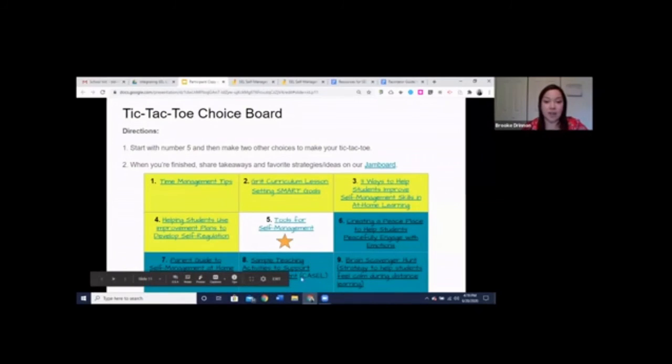Something that I would check out if you didn't have time is the sample teaching activities to support self-management, and that's from CASEL. They just have strategies for each focus area of SEL, and I pulled the ones for self-management to share with you. I also liked that brain scavenger hunt activity as a strategy to help students feel calm during distance learning. That came from an article that actually had 4 strategies for helping them feel calm, and I think I linked it there on that document. I didn't put the whole thing there because I knew we weren't going to have time to read it all, so I didn't want to stress anyone out with that.